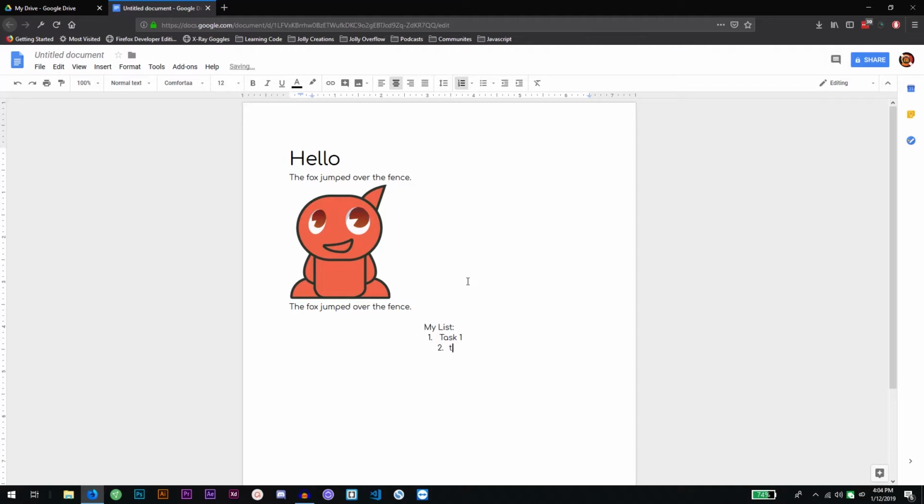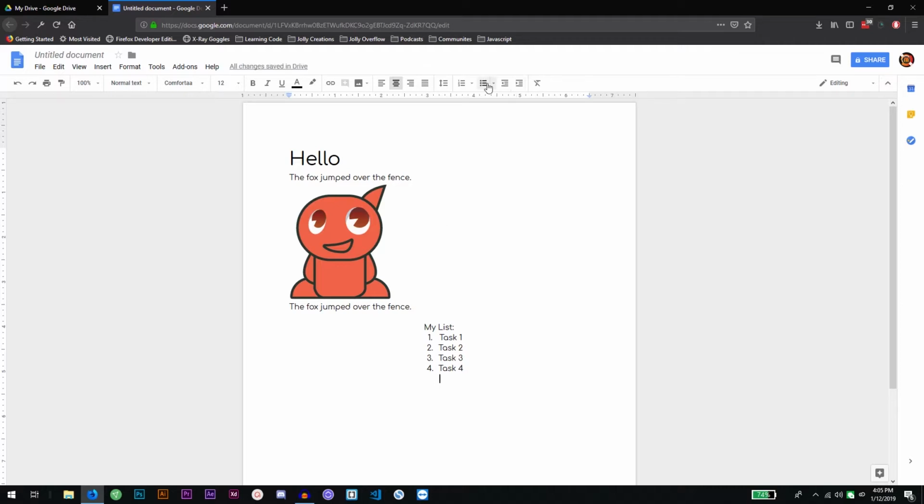And as you can see, it automatically puts numbers under it. Task 3, and task 4. Now the way to get out of your list is by pressing enter, and then you do enter one more time. And as you can see, that got rid of the numbers.